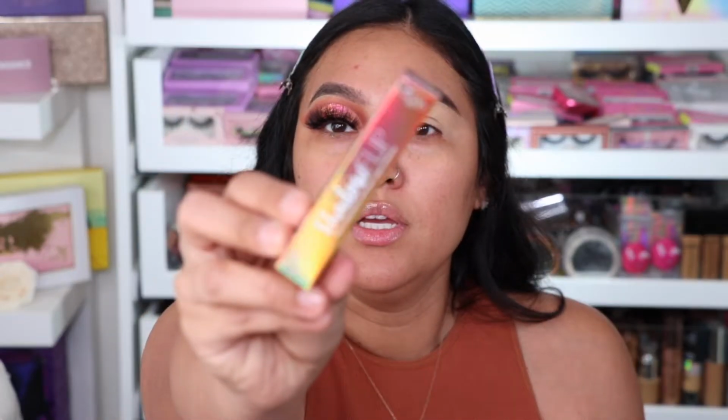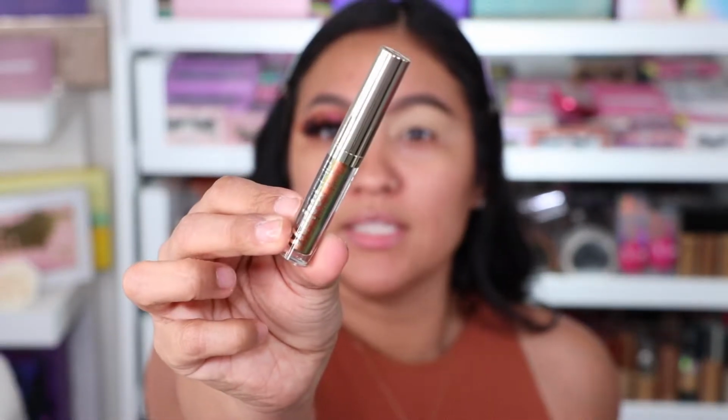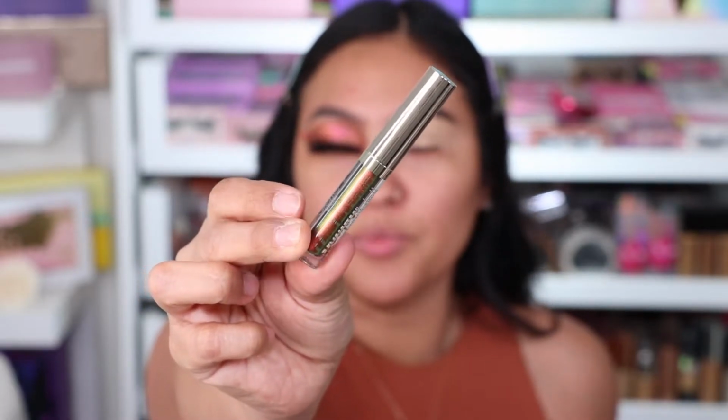Boxycharm is so fun because you get 5 full-size products and you get to try out things before you buy them. So this CIATE London eyeshadow flip. It's a multi-chromatic shifting liquid shadow. Super, super cute. So adorable. Wow, this is so cute. This is really pretty. It's like chrome, like microchromatic. Yeah, it's so pretty. Let me see.